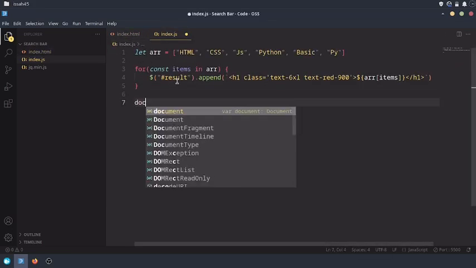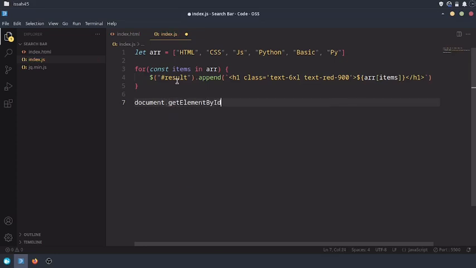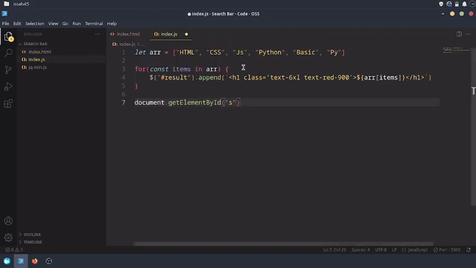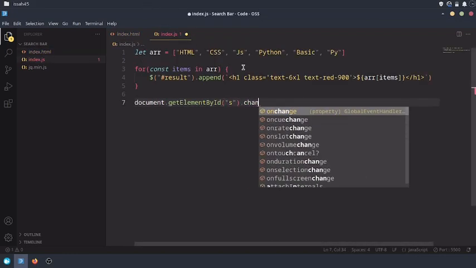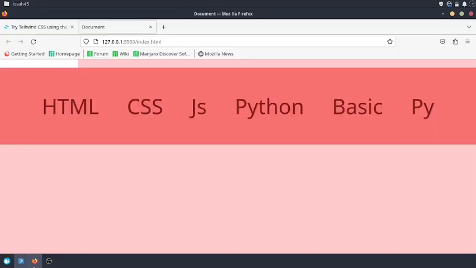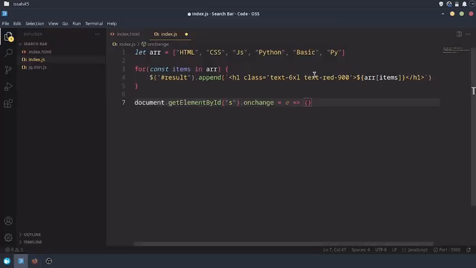Right, document.getElementById('s'), which is going to get anything with the ID of s, which is this. Dot onchange, which is going to check if the value of s is changed. So if we write anything, then it is going to detect it.